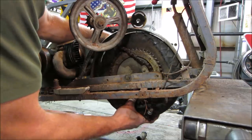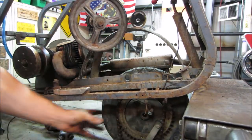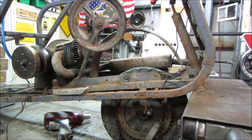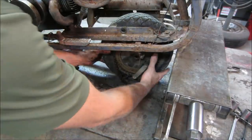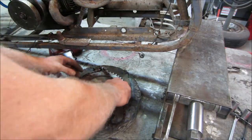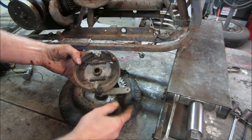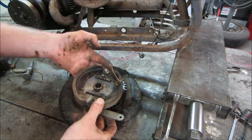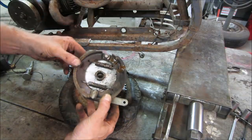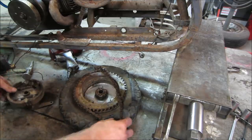Clear the brake drum. There it goes. I see it. There we go. We're free. Let's reset so we can see the tire. Brake shoes don't look bad. The amount of material is still good on them.